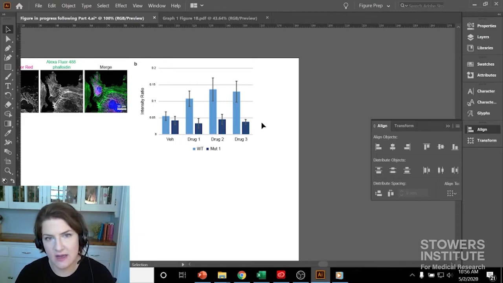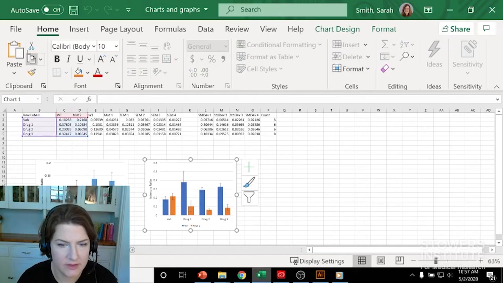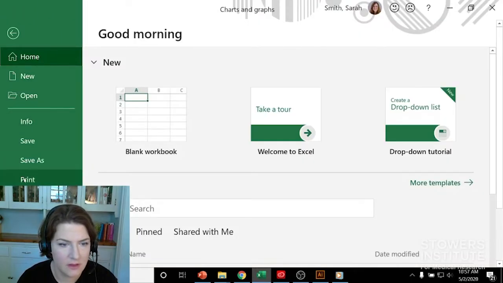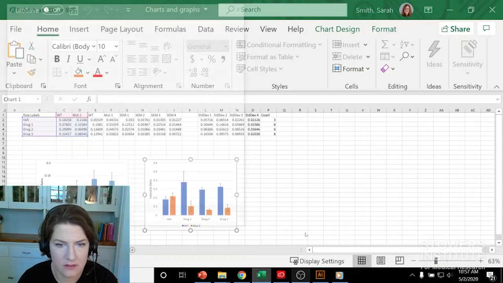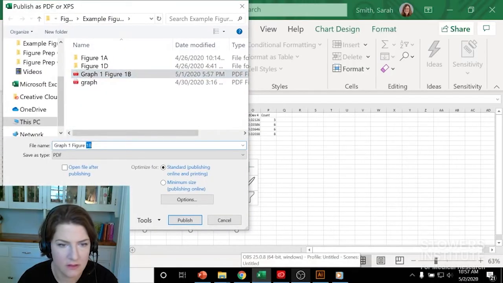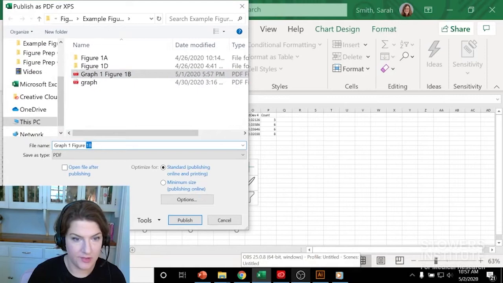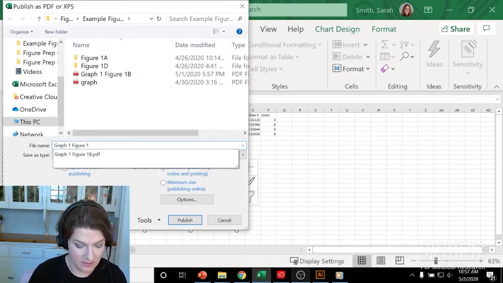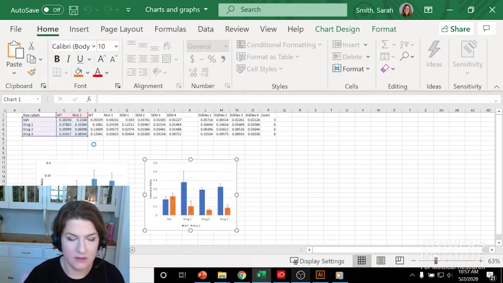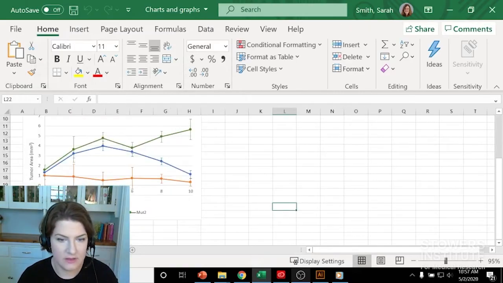For the next couple of things, I want to have more than one graph so that I can manage them at the same time. So I'm going to add the other graphs that were in that Excel file into this figure right now. See if you can do it at the same time as me. Go ahead and pause the video and give it a shot. I'm going to export. Go ahead and export this one too.